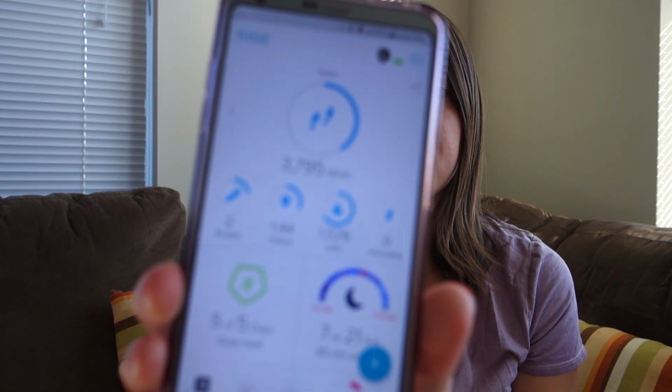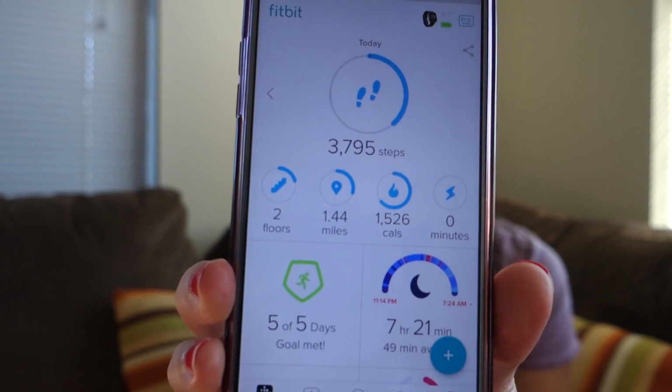When it comes to fitness devices, it's not just the device, right? You interact with the device in some way. And I have to say, the Fitbit app is really good. I genuinely really enjoy this app.